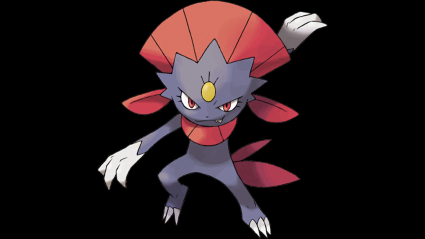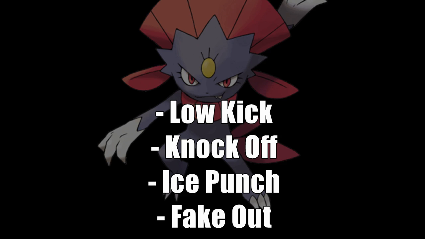So Weavile is one of those fast Pokemon. I've got a lot of faster Pokemon on this team. And Weavile is good because its dark typing can take care of a lot of the Trick Room setters that are here. I can Knock Off and hopefully take them out before they can set up Trick Room. Like I said, Aerodactyl is good as it can Sky Drop.